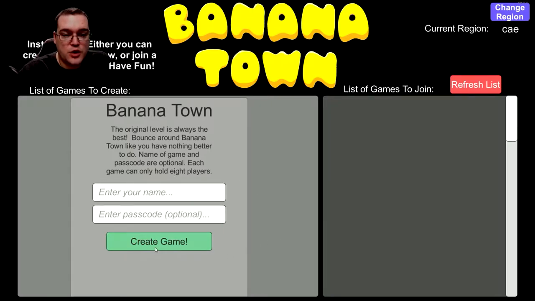So let's go. We're going to create the game here. It says the original level is always the best. Bounce around Banana Town like you have nothing better to do. Name of game and passcode are optional. Each game can only hold 8 players. So sorry, guys, if you were planning on getting 12 people together. Let's just start.